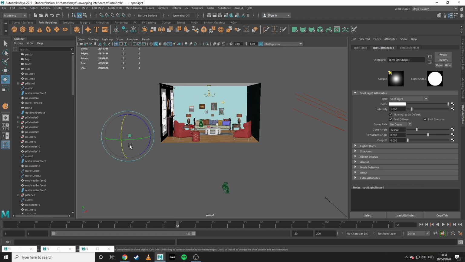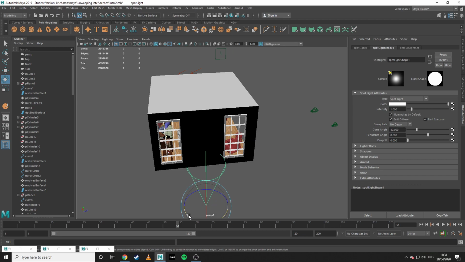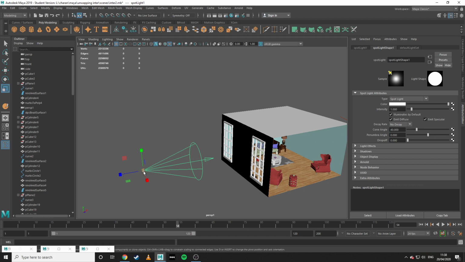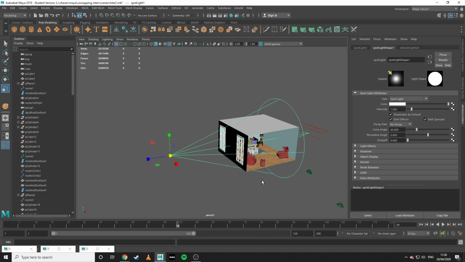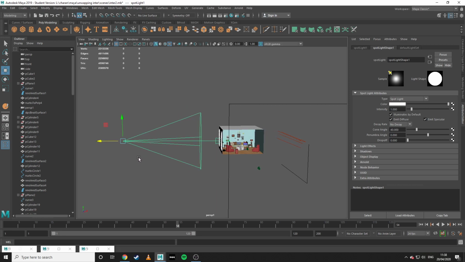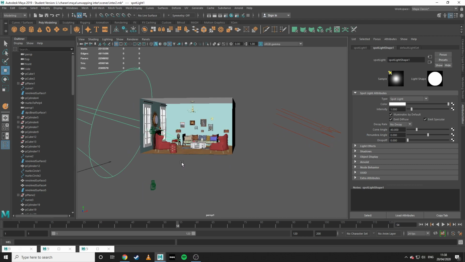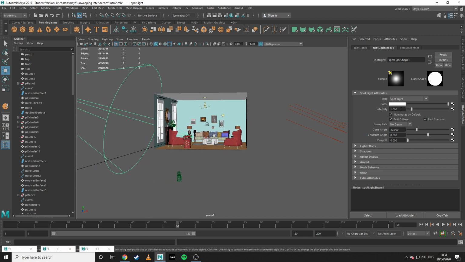This helps to create the fog or ray effect. Let me increase the size. The default intensity will be 1, so I'll increase it to 20,000. Let's see how it looks.